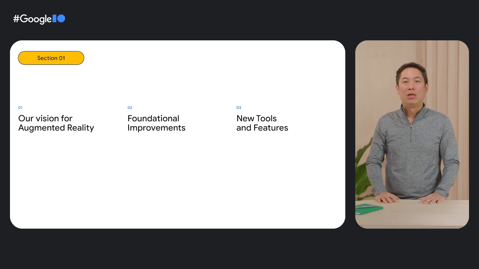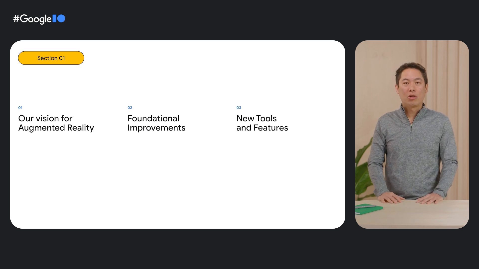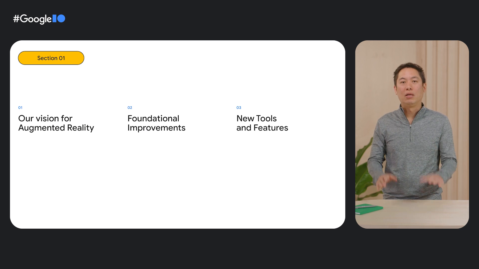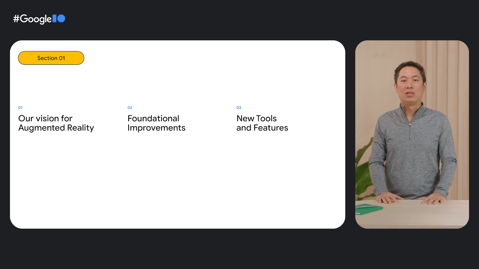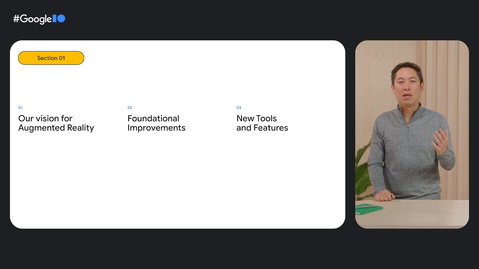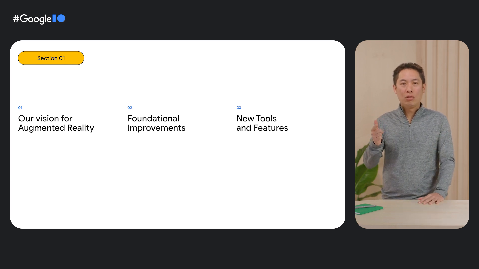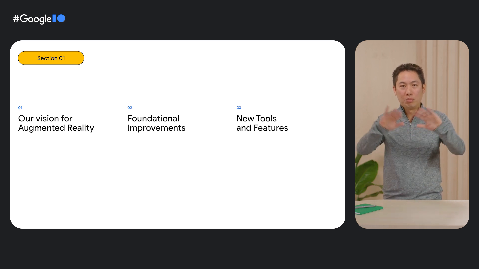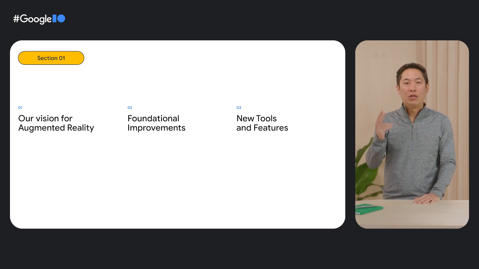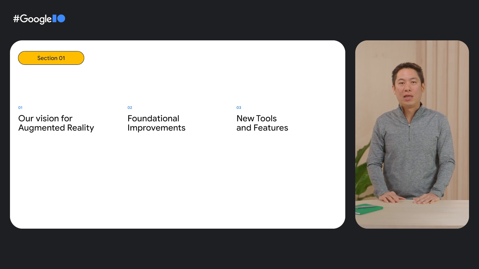In this session, we'll start by sharing our vision for augmented reality. Then we'll talk about the improvements we've made over the past year. And finally, we'll announce a set of new features that we're excited to launch today. For instance, new creator tools directly integrated into Unity and Adobe Aero, new capabilities to the ARCore Geospatial API that help you anchor content on building facades, and new semantic features that provide labels for outdoor scenes thanks to AI. And more!